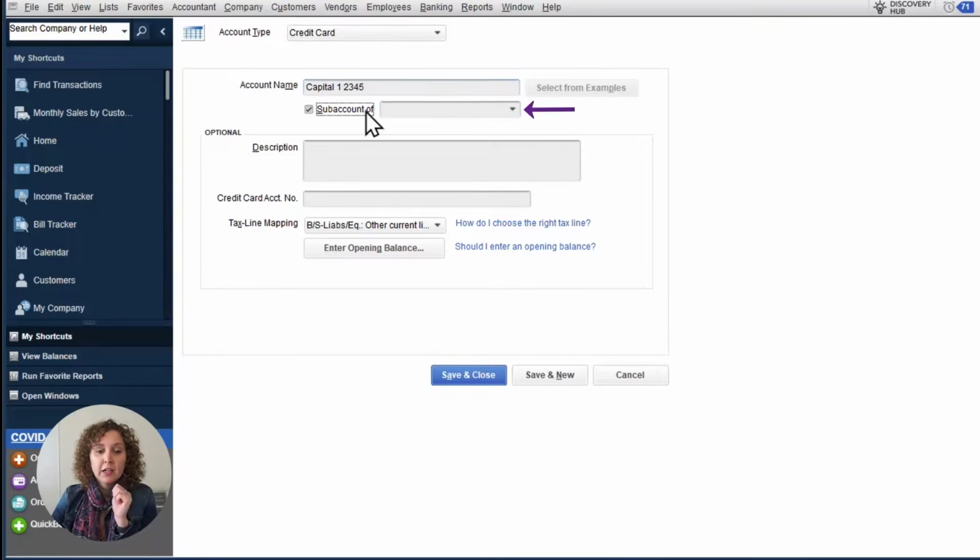Now, if you want to create sub-accounts, this is typically corporate credit cards. I will link a video here on how to set up corporate credit cards. That is, if you have one main card and then other cards that go with it. Okay, those are corporate credit cards, business credit card. If that's the type of credit card that you're setting up, there's some information you want to know on how to set that up properly. Check out my corporate credit card training. I'll link it above and down below.